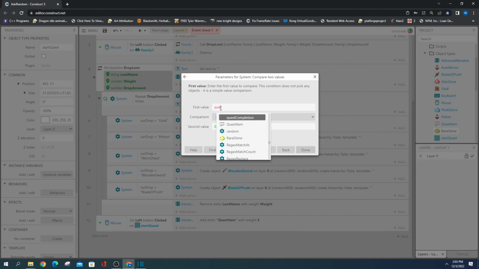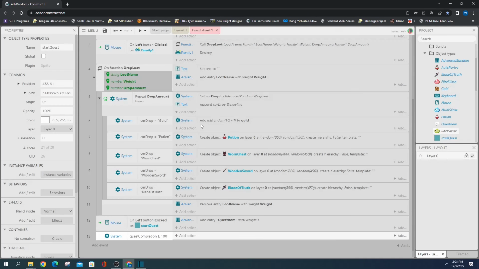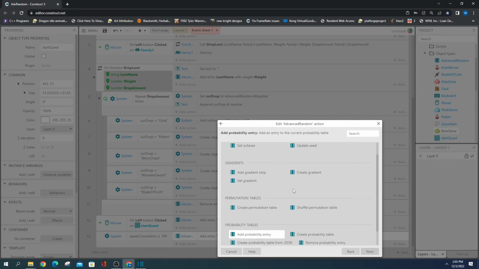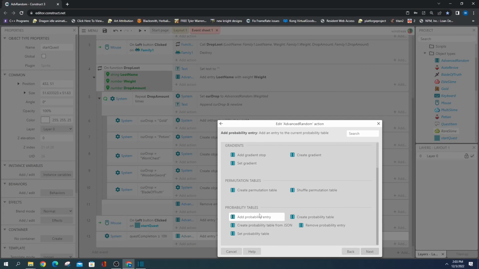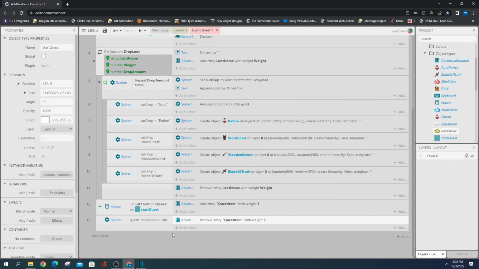If quest completion is greater than or equal to 100, we are going to remove this, because once we're done, we don't want to be able to find quest items anymore. So, same as last time, just copy pasted the add and went back and changed it to remove, and that ensures we get the same name in each of them.